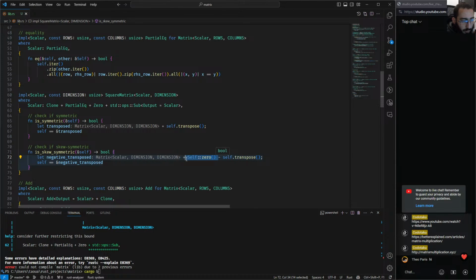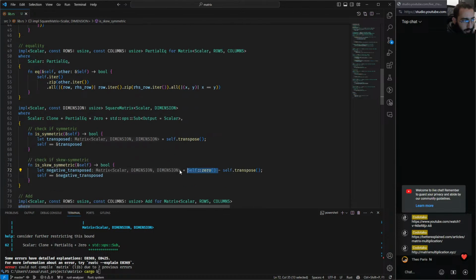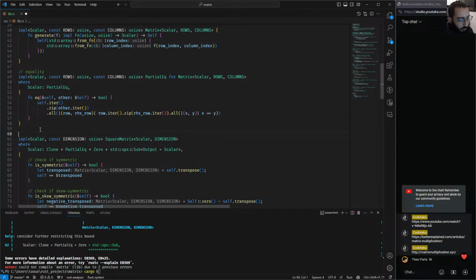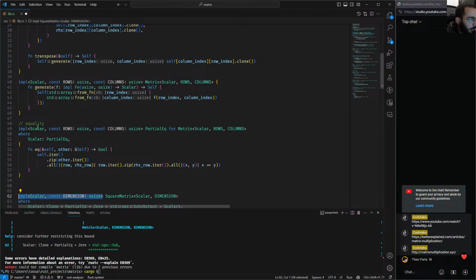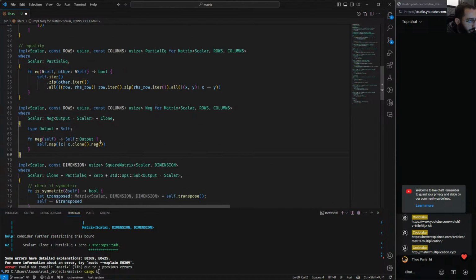Otherwise, we could implement neg for the matrix. We could implement neg here. So we need this, for example, and let's implement neg for matrix, and scalar needs to be negatable, if that makes any sense.